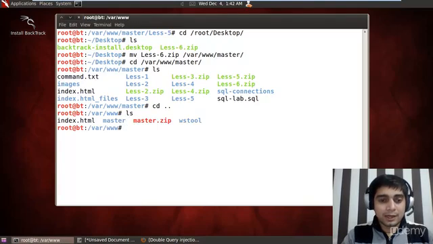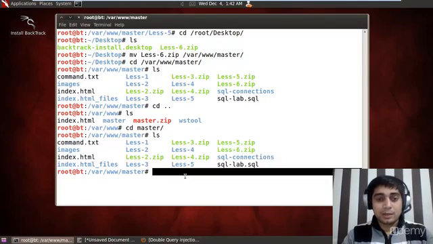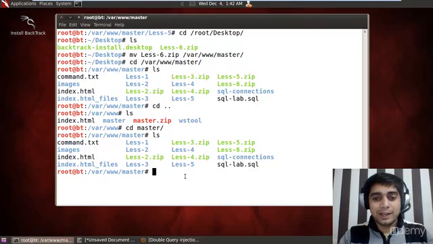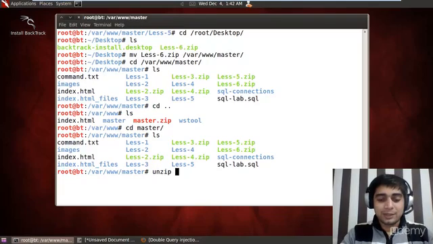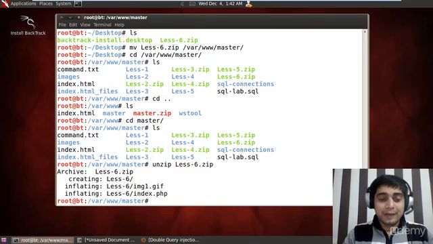Let me check, where is that file? Master, it should have been there actually. Let me go to the master again, and yes, it is there. Lesson 6.zip. Sometimes these things make me panic. No need to panic, the file is with us. Although if it hadn't been, I would need to do some more things to get the file from my main system. So the file is now with us.